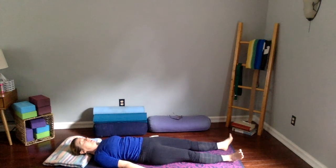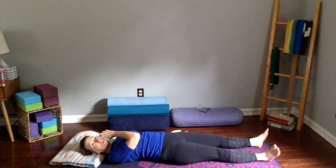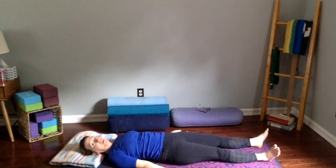Take an inhale. You can close your eyes here. And as you exhale, just allow your whole body to be received. Another inhalation. And feel yourself bound to the earth here by gravity. And we'll end our class here in Shavasana. Please just take as long as you need. Breathing slowly and deeply. And when you come out of Shavasana, roll over to a side. Take a moment there before you come up to sit.